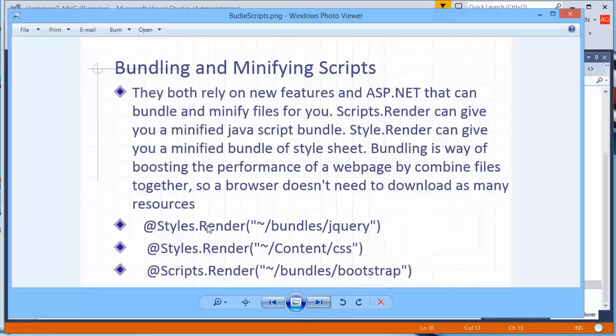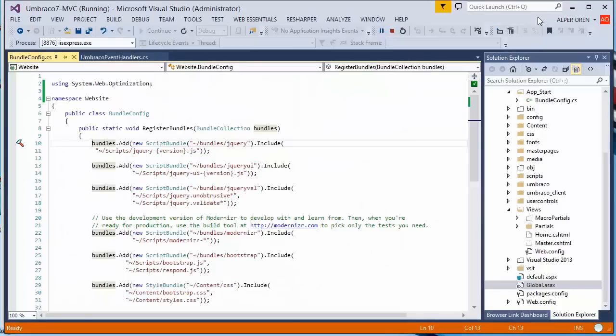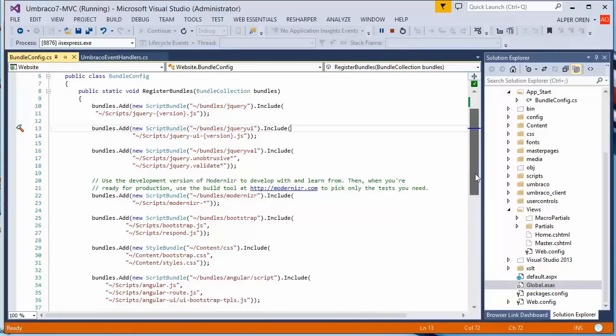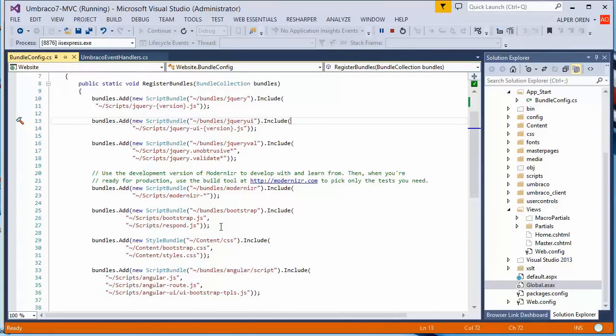Once we have created a bundle which includes all of the files that we require, we render them in the markup using Scripts.Render or Styles.Render. MVC will not minify the script and style in debug mode. We could programmatically manage the bundle minification by specifying a true or false value for the BundleTable to enable optimization. Let's have a look at the RegisterBundles method.